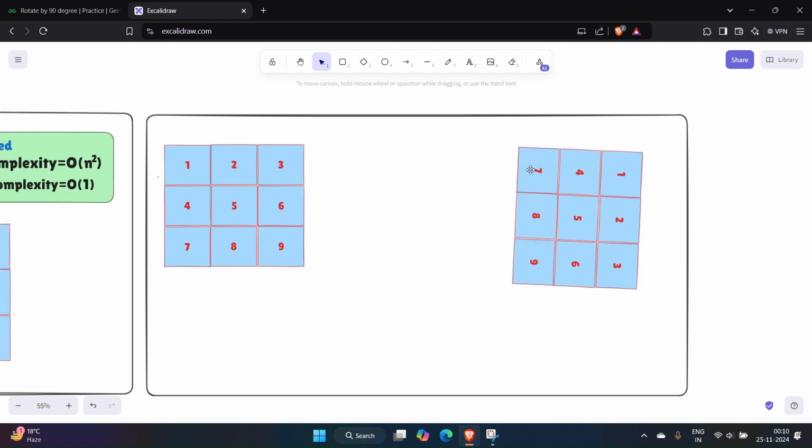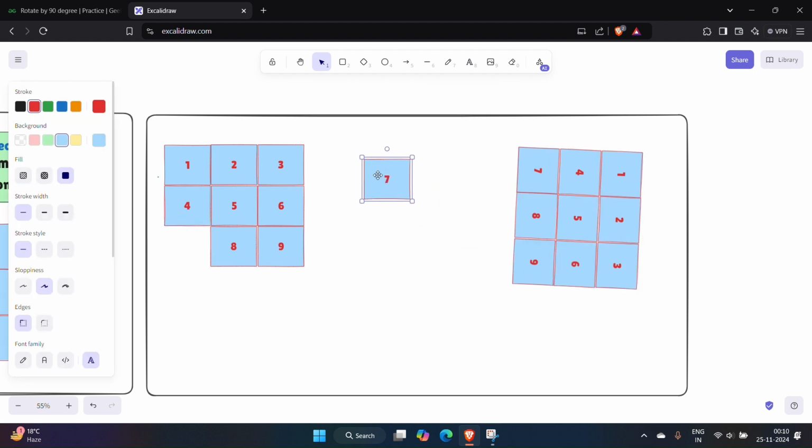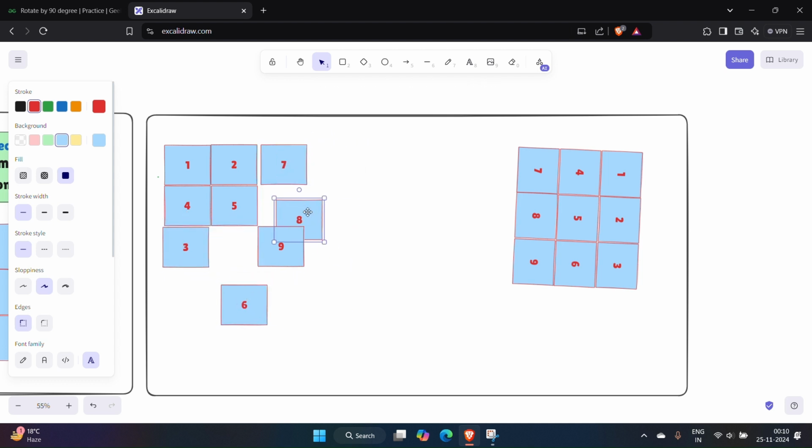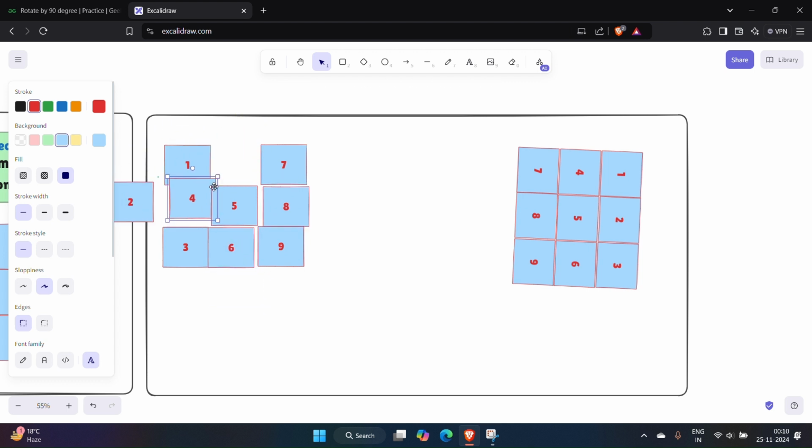So after doing transpose, 7 goes here, 3 goes here, 6 goes here, 2 comes here, 4 goes here. This is the matrix after transpose operation.